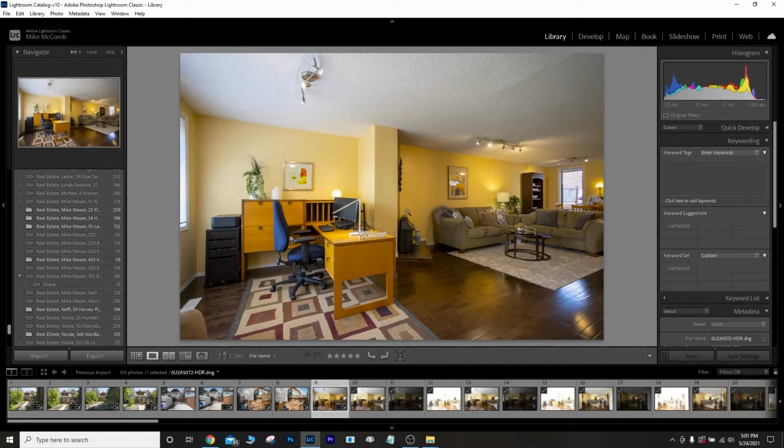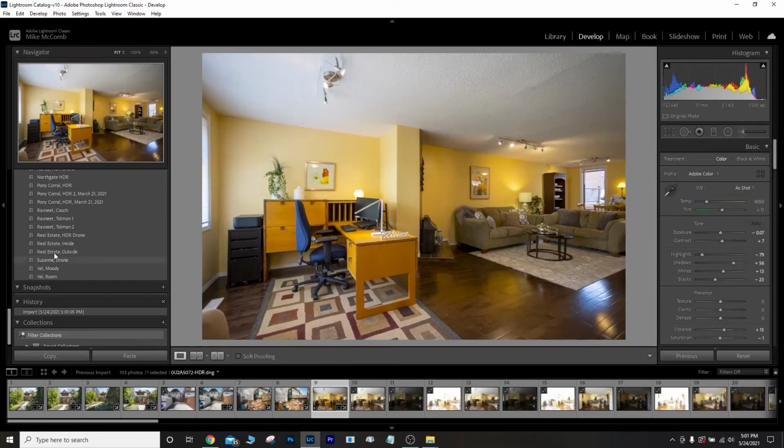Do you remember when we were talking about how I go about shooting the shots to make sure that the shots are level? If you have a look at the left hand side, it's pretty straight on that one. The wall in the middle is pretty straight, and the wall and the window on the right hand side is pretty straight. The couple things that I don't like about this picture right off the bat is that it's a little bit more bright on the left hand side and a little darker on the right hand side, so I'd like to fix that.